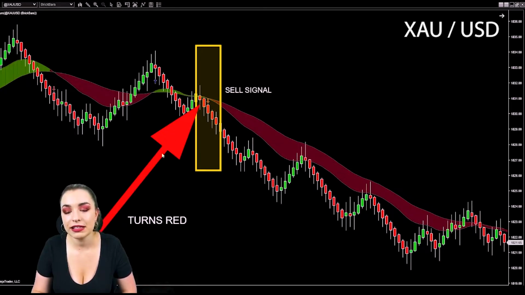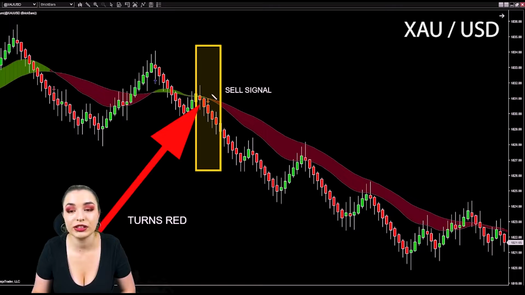And I have added this red arrow here, the big one, just to signify the change in the direction of the market and how the market changed from green to red. But basically this would be the sell signal that you need to take into consideration. And in terms of stop loss, I would place my stop loss just a few ticks before the actual starting point of my trend, just to be safe. So if we were to say maybe around here would be a good one.